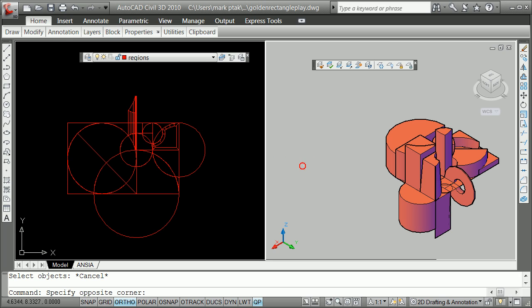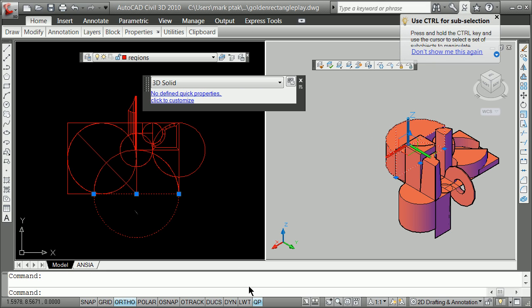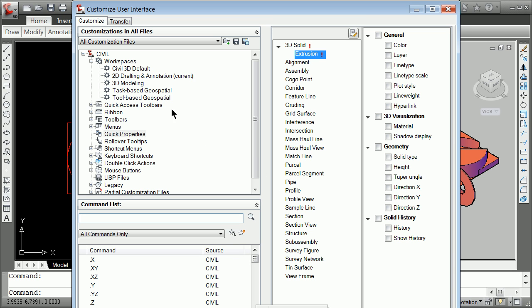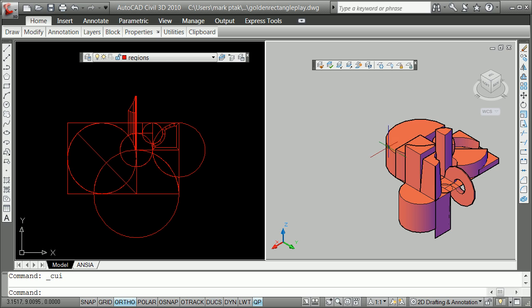Finally, remember we can change colors of things. We generally don't, but now as we're looking at being creative, we can go ahead and change colors, not of the layer, but by using something kind of key here, which is our quick properties. We should be able to change our quick properties to color, right? We don't have that defined here, but it's a great thing to adjust what you have up on your quick properties. Right, so in this case, I'm not going to change that. Discard there.